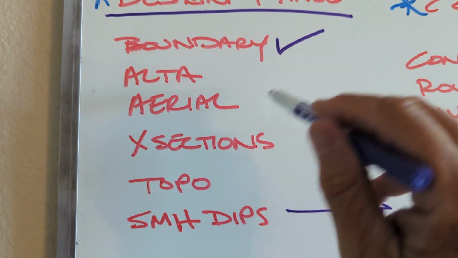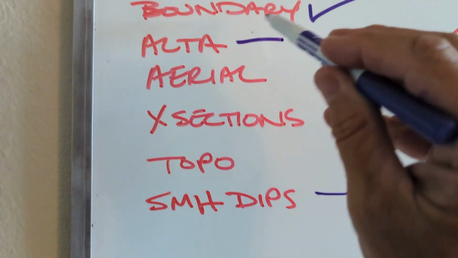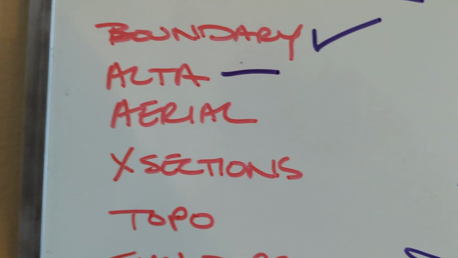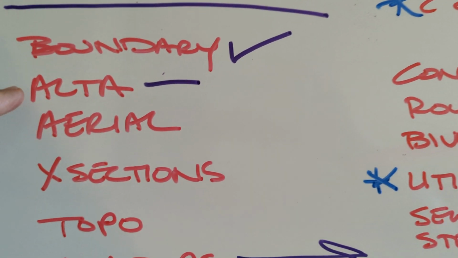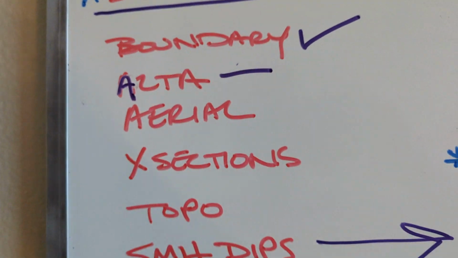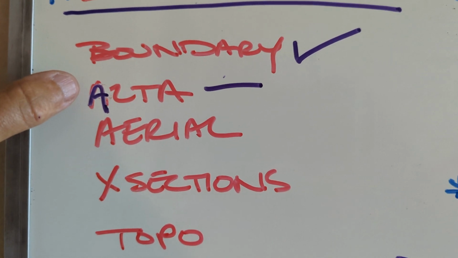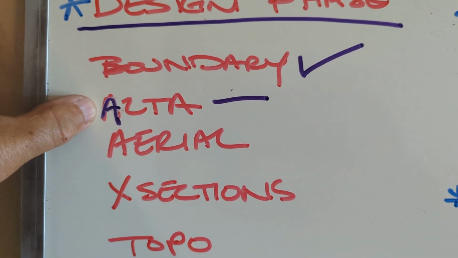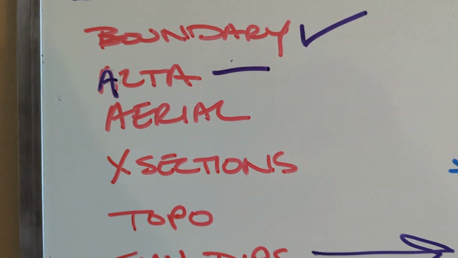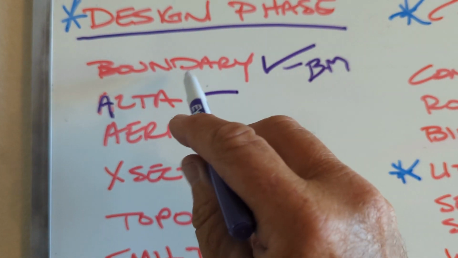This seems to be the order that we normally go in. Boundary, and then if there's an ALTA that needs to be done, again, Google the definition of a survey. ALTA stands for American Land Title Association, and it'll give you the different scope of requirements for the ALTA. Every time you do one, you kind of see the scope, because back in the day, we didn't have to worry about elevations. Not that they weren't requested, but they mostly were not. Now, elevations are all part of the ALTA. And on the boundary, you have to tie in a benchmark, so it's not only horizontal, but vertical as well.